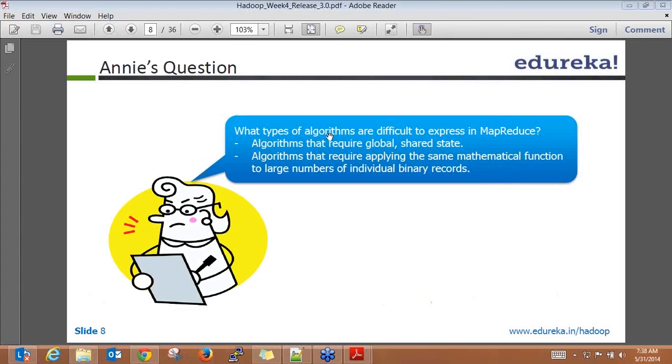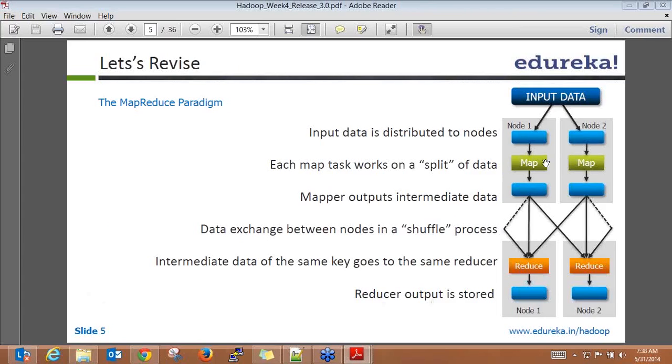So for any program or algorithm where you have to share state, it's going to become difficult to implement in MapReduce. If you see the mapper and the reducer, where the core processing happens, those functions work independently, so they don't share any kind of state, like saying my current count value is 4 and yours is 2, so add them and do some processing. There is no communication between these processing parts, the mapper and the reducer. All of them run independently. Due to that, if any kind of sharing is needed, it will not be possible to implement using the MapReduce flow.